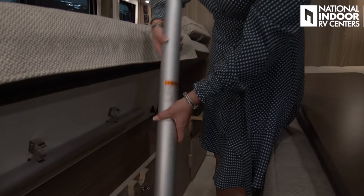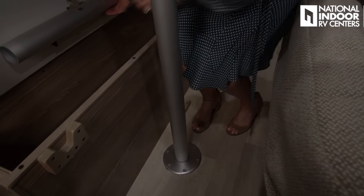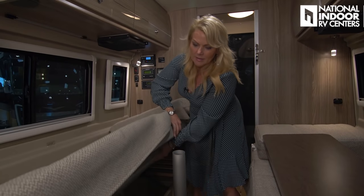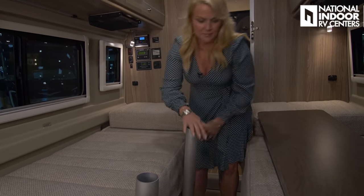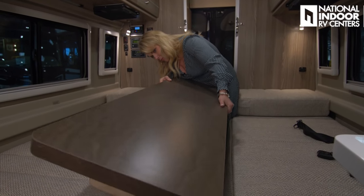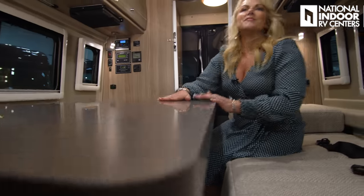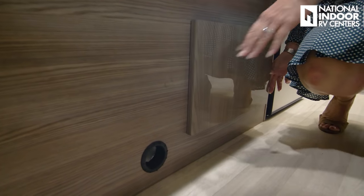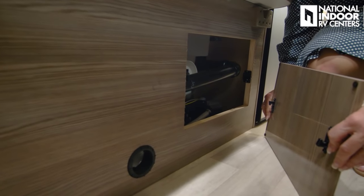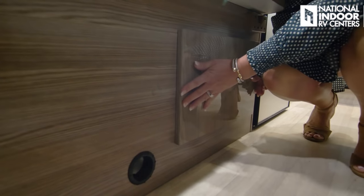Now I'll take the beds apart and convert to a table eating area. The leg supports for the bed go away, the table legs come out from their convenient top-of-storage spot, and then you just line up the table. Right behind one door panel is the access panel for plumbing, in case you need to get in there for any reason. The vents for the furnace are there, a second furnace vent, the subwoofer for the stereo, and over here is the fuse panel for the house, LP safety alert, and breaker box.